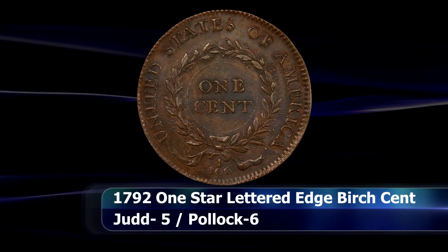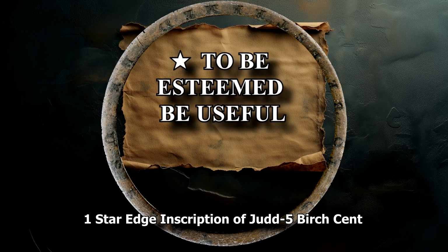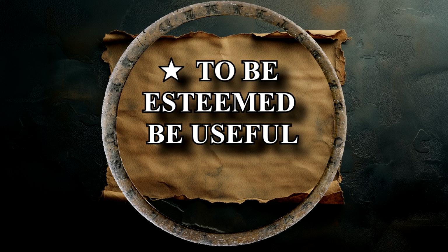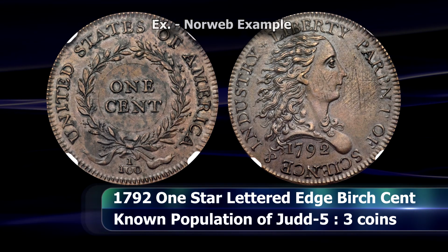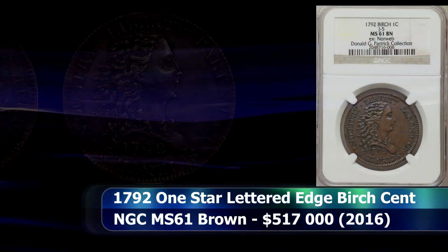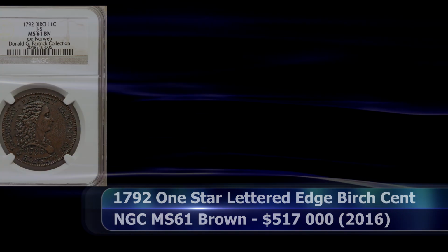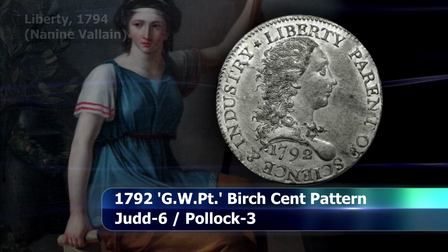And then lastly, the third example of a Birch cent is again identical to the previously described example, only on this coin the edge inscription only has a single star, in other words, "To be esteemed, be useful," and then a single star, to let the holder know where to start reading essentially. Here we only have 3 examples that are traceable, and this does include the Parmelee coin that was previously misidentified due to damage on the coin's rim. In 2016, the Norweb example of this particular coin sold at auction, housed in an NGC slab with the grade of MS61 brown. It raised $517,000.